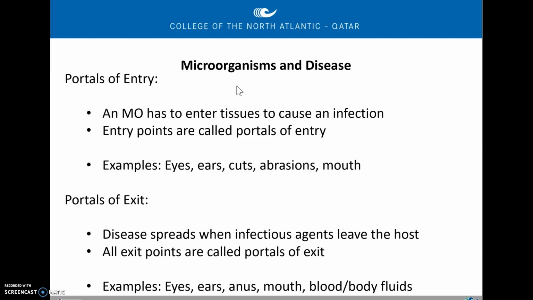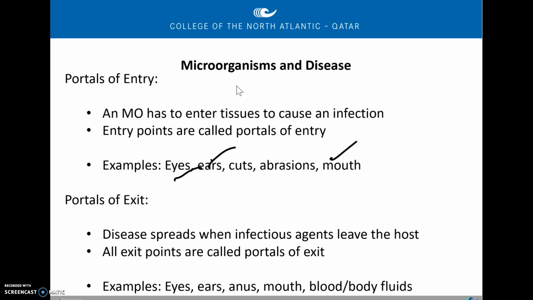So if you're wondering why I've been telling you for the last 2 months not to touch your face, it's because 3 of those big major portals of entry are on your face. So we don't want to introduce pathogens to the area of your face because it promotes the entry of a pathogen into the body.